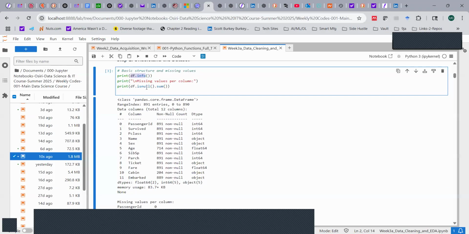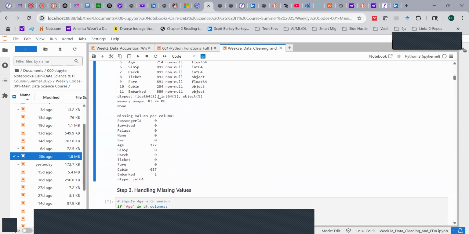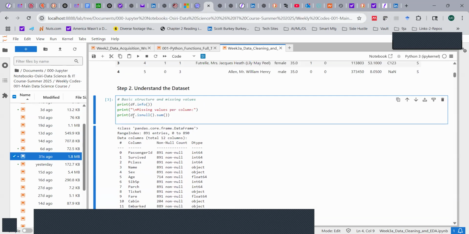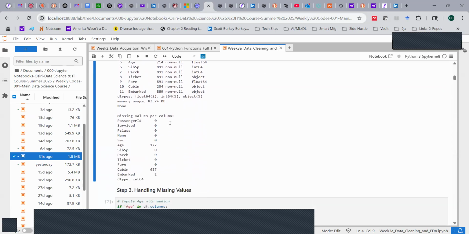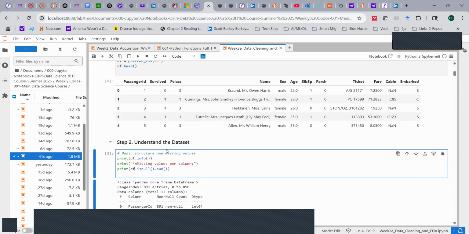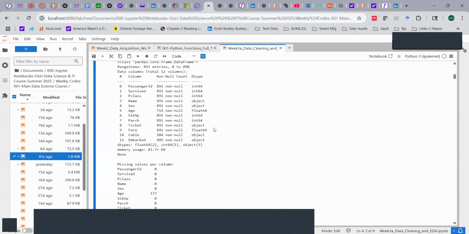And then this also gives you, right, the data frame isnull().sum(). So this is where we have all the missing values. That's what this second line does for you. It gives you all of the missing values. How many passenger IDs are missing? Was it 800 or 890?